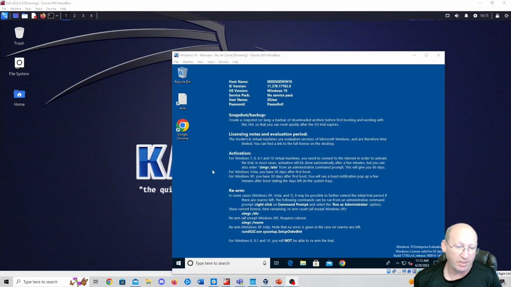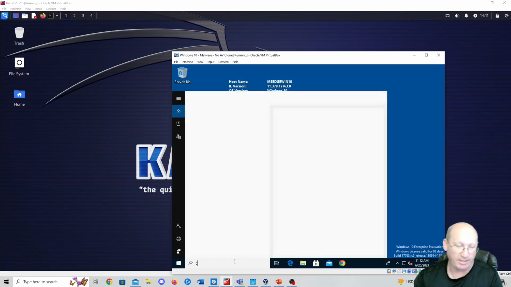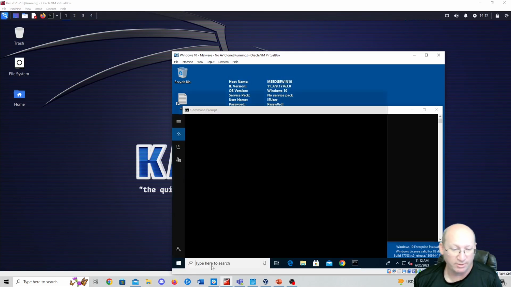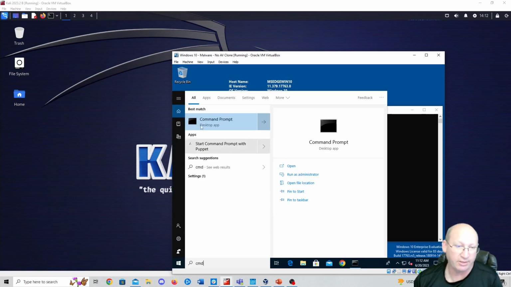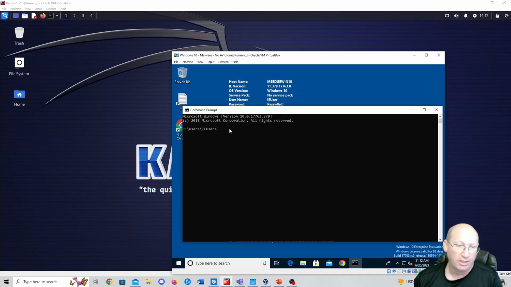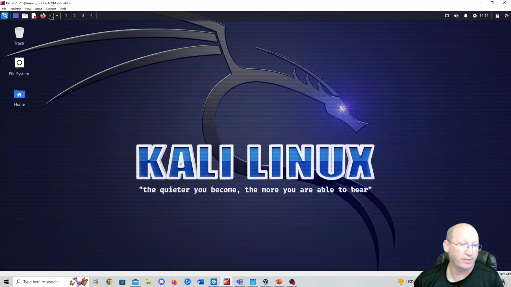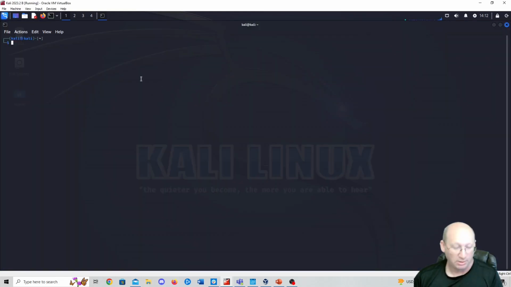So you can see here's my Windows system, and I'm going to go into the command line, the CLI. To get there, I type in CMD, and that'll get me to the command prompt, which is what I'm looking for. We're going to take advantage of ARP, Address Resolution Protocol. First, I want to point out what ARP is. So we're going to do an arp -a, and this will give me all the devices on my current network. I can do the same thing for my Linux machine. If I go to the terminal over here, I'm going to do arp -a. Let me blow this up a little bit for you.